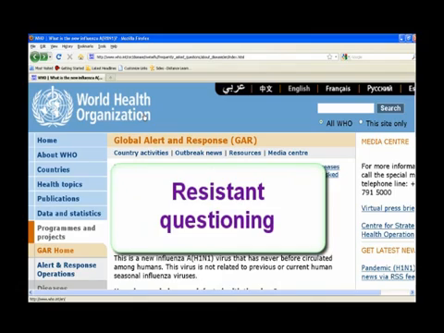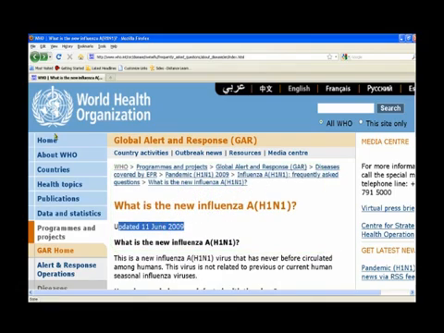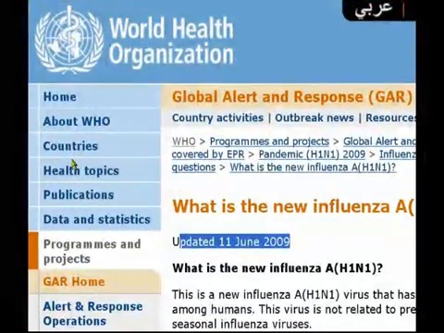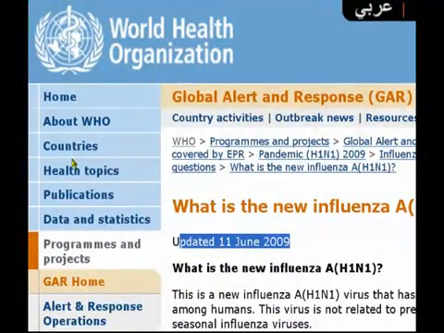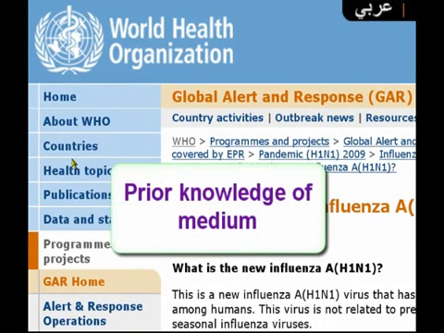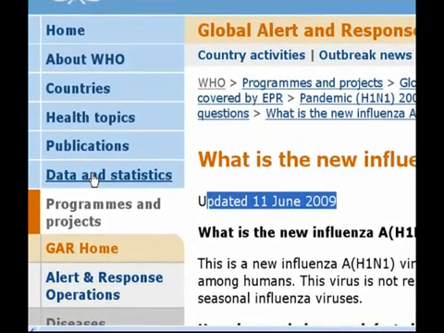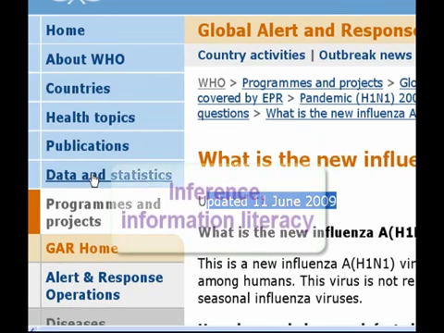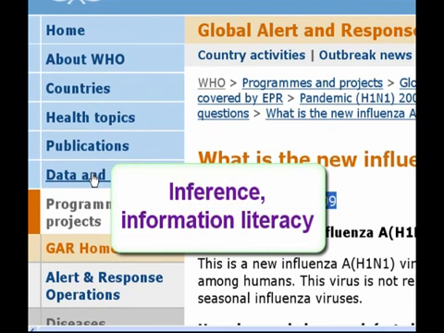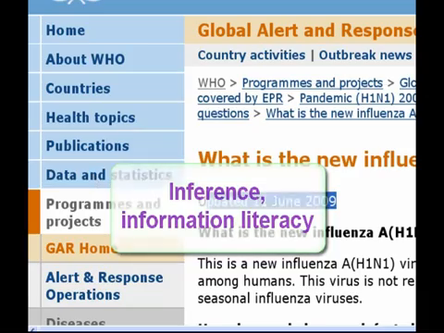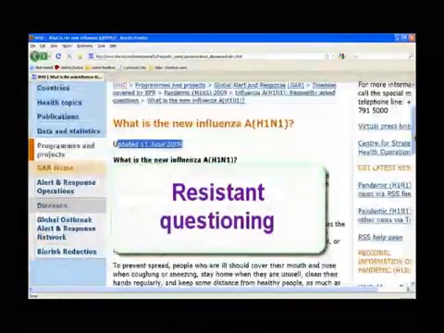I know that the side navigation bar shows readers where to find different information on this topic and other epidemics and health concerns in the world. By scanning the side navigation bar, I can figure out the key goals of this website. I mean, there are buttons for health topics right here and data and statistics, so they must be really interested in showing and sharing that information. This website's audience must be people who want to learn more about health concerns, advisories, and statistics of the world. But why publish the signs and symptoms of infection of H1N1 on this site, as we saw down here?